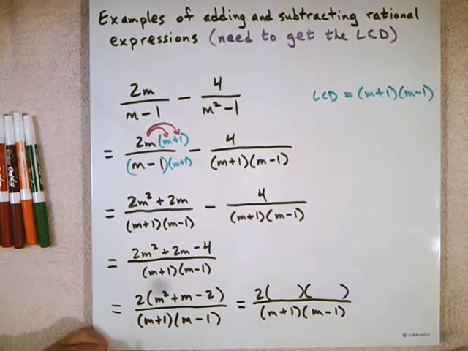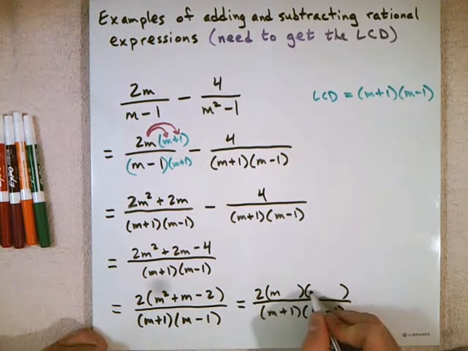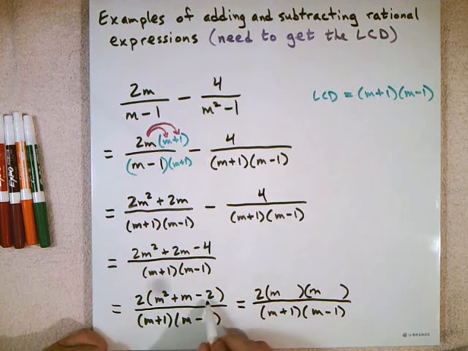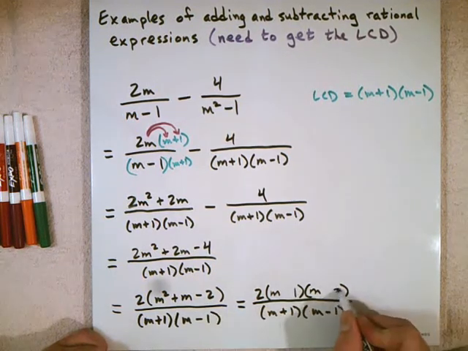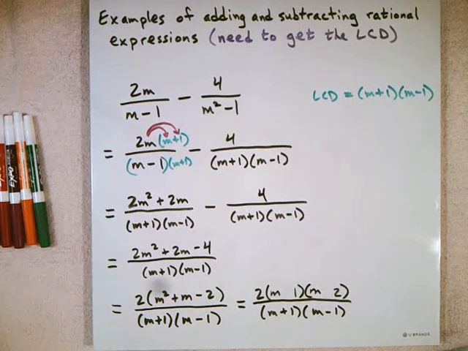m squared, we get that by doing m and m. So that's to get the m squared, the F in FOIL. What about that 2 there? That's going to be a 1 and 2. And with the symmetry of the two m's, it doesn't really matter where you put things. All that you really have to deal with here is where to put the plus and minus. Now, it's important you get it right, because if you don't put the plus and minus in the right spot, what will end up happening is you'll get the wrong cancellation. And that means the wrong answer. But you'll probably feel good about it, because, hey, it canceled.